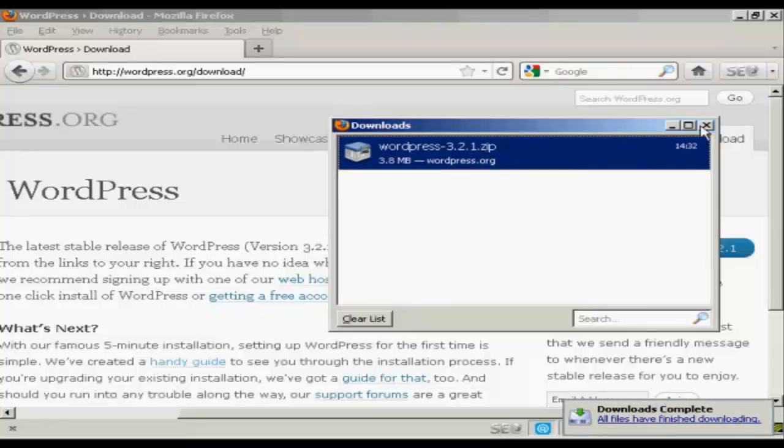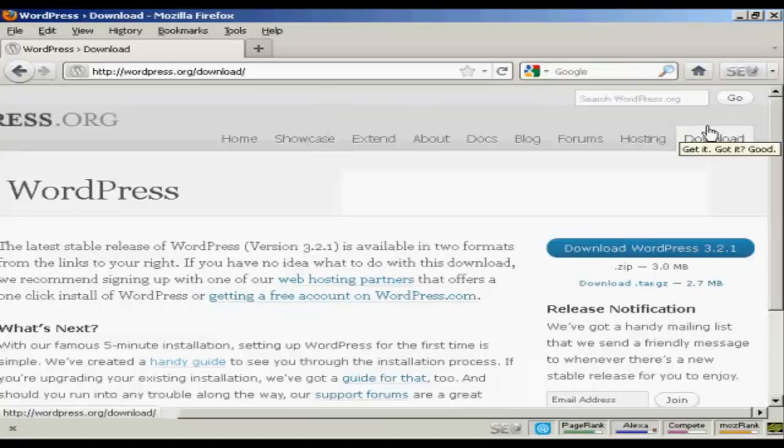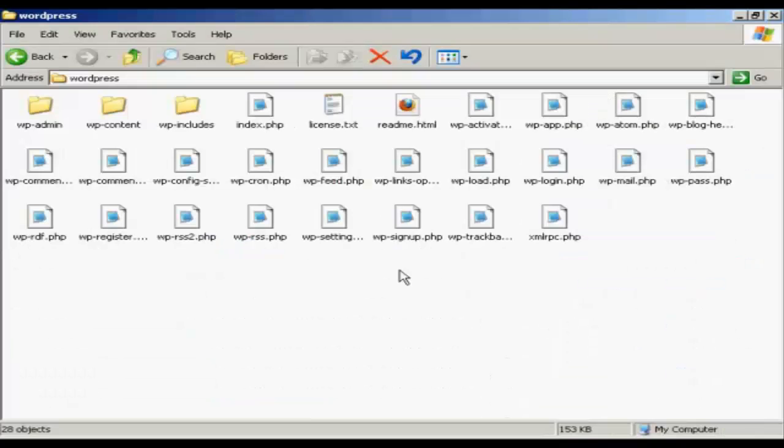So all I need to do now is unzip it onto my computer's hard drive. And when it's unzipped, it'll look like this. It'll yield a directory called WordPress with these subdirectories and all these PHP files. Okay, first thing you have to do to set this up is to rename this file here. It says wp-config-sample.php, and you want to rename that just wp-config.php. You want to drop the sample bit.